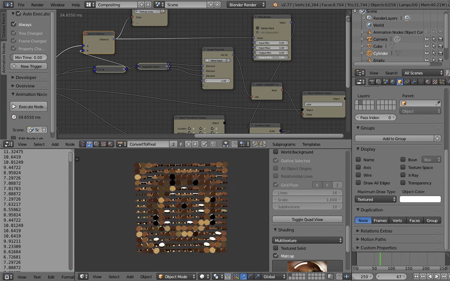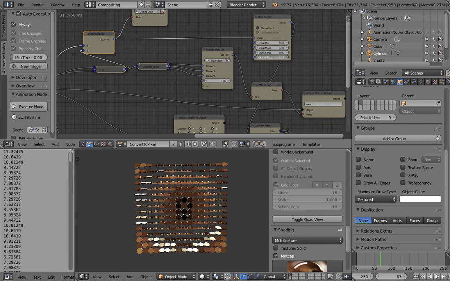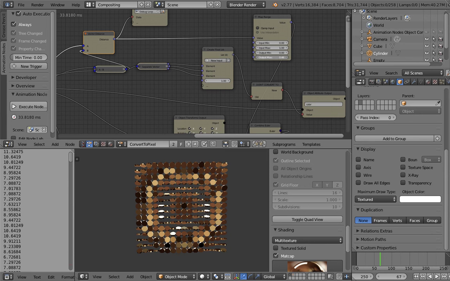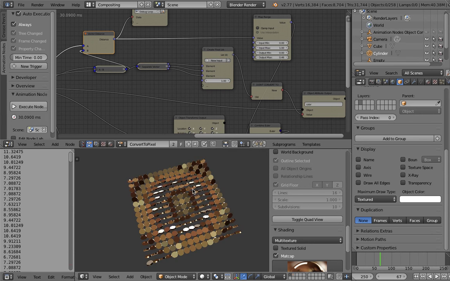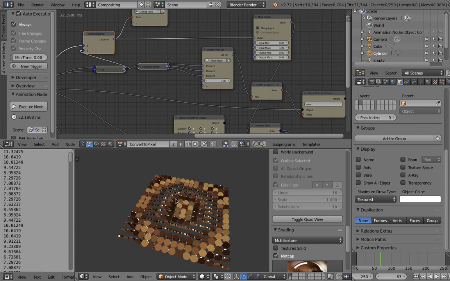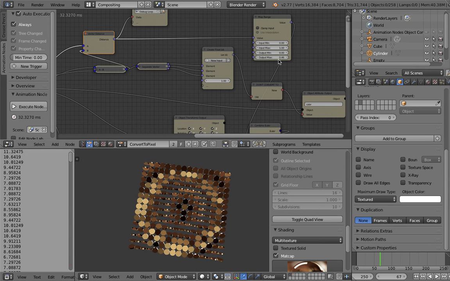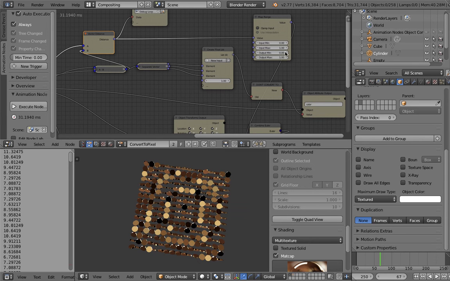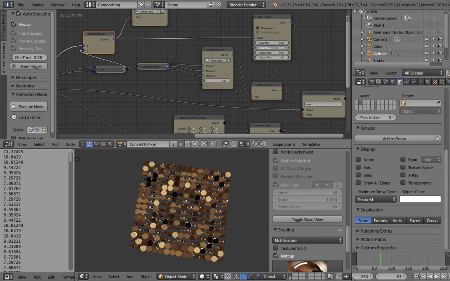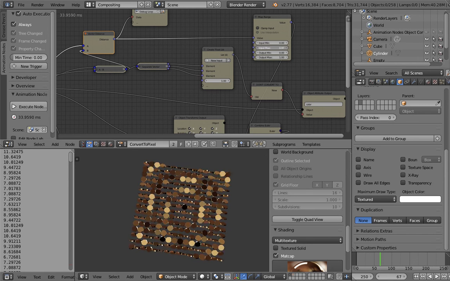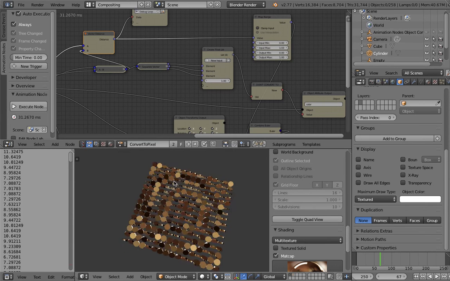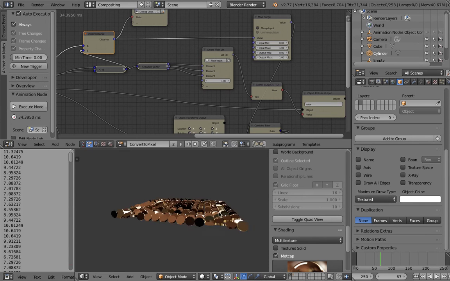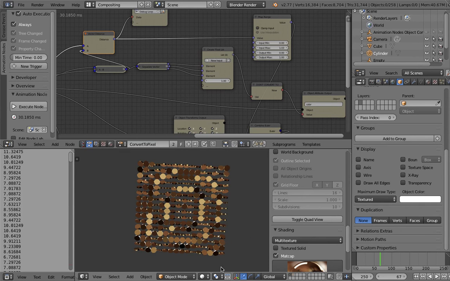Probably the output is not too much. Kind of get the idea. Anyway.